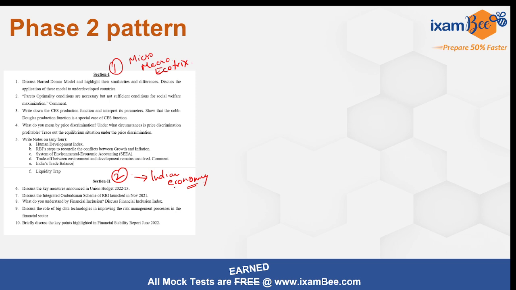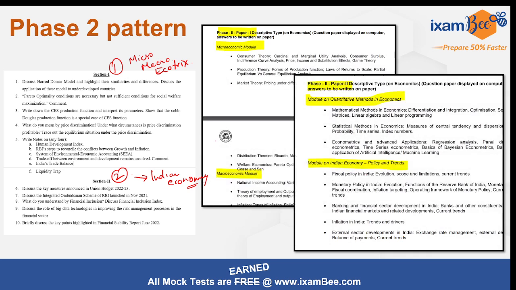Now RBI has defined it very specifically and broken these down into two papers rather than two separate sections. So now there will be two papers. First paper will be testing you on microeconomics and macroeconomics. Detailed syllabus is given in the notification, which is again another change as compared to last year when there was no syllabus. Defined syllabus was not given.